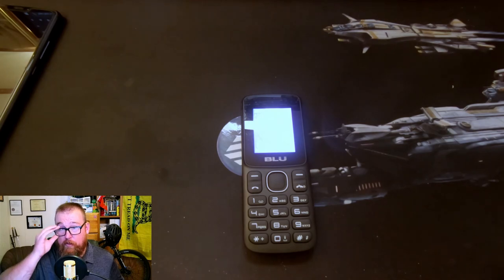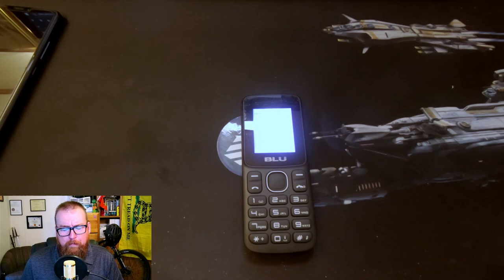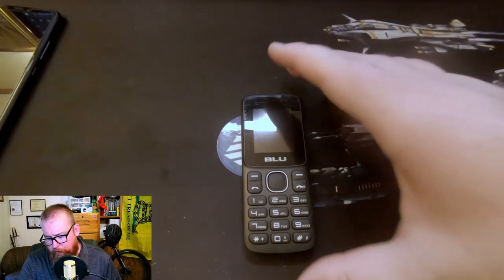So yeah, I mean, overall, honestly, for $20, I'm kind of impressed. This phone, if you figure back early 2000s, as everybody was doing the Blackberries and Palm Pilots, I've actually got my Palm Treo 680 on the shelf up there, and it still works. A phone like this around then would have probably been $60 with a 2-year plan, or free with a 2-year plan, but then you're locked into the 2-year plan. So $20 now for something that works.